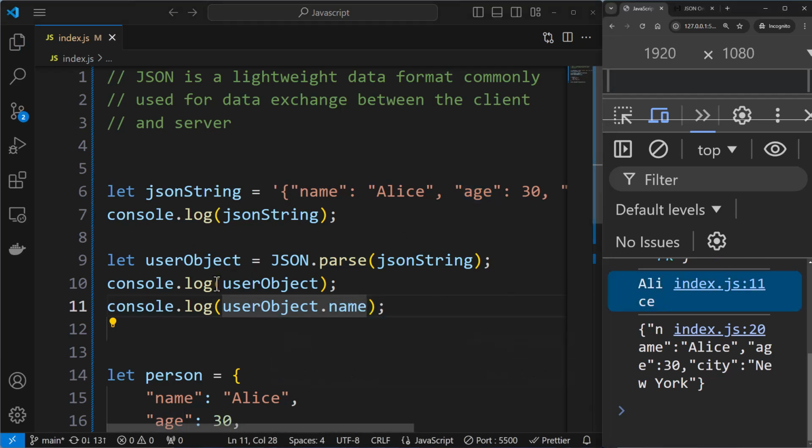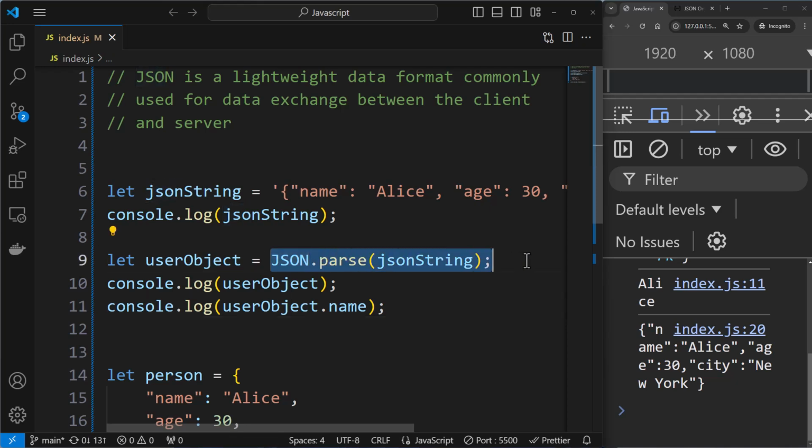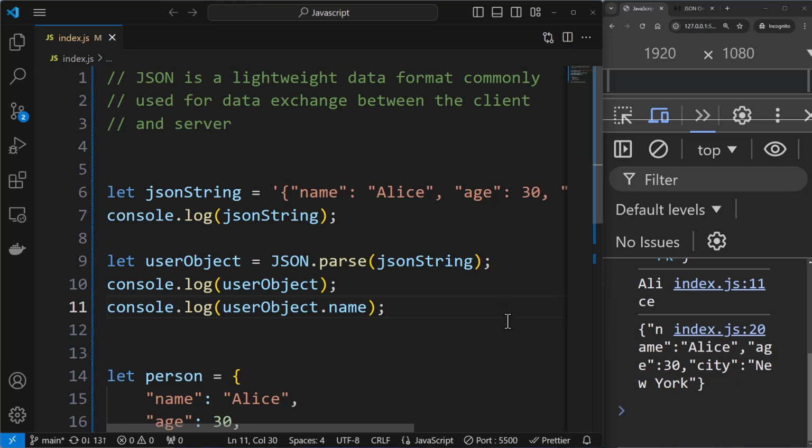So this way, using the dot notation, you can access the properties after you have converted the data from string to the native JavaScript format. All right, so this thing makes your life a lot easier. And if you're working with APIs in JavaScript, you will see this line a lot, JSON.parse, because you will always be parsing data that you get from the server. All right, so I hope this was useful and I hope you have been able to follow along.